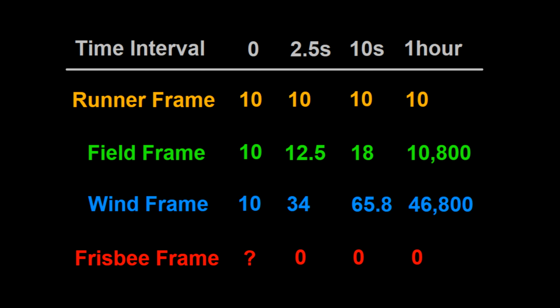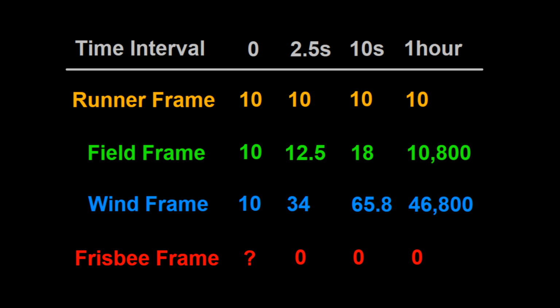Because there are an infinite number of potential locations in velocity space that we could choose for the zero coordinates, then there are also an infinite number of frame-dependent displacements that we could calculate for the length of the path taken by the frisbee. In this frisbee example, the distance between the runners is 10 meters, and this is a true distance. But the other distances, of which there are infinitely many, are all frame-dependent displacements.